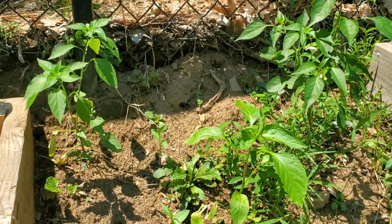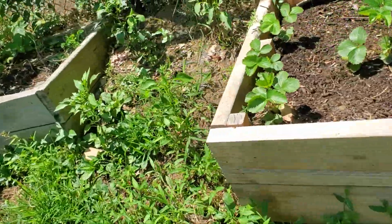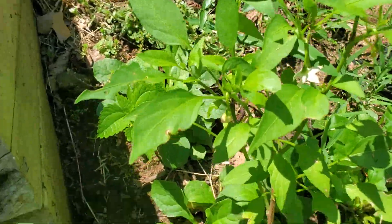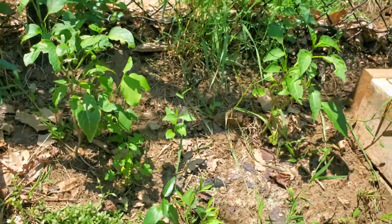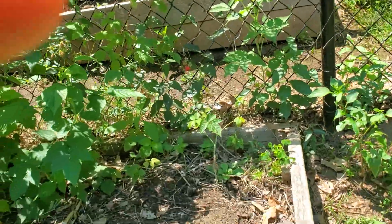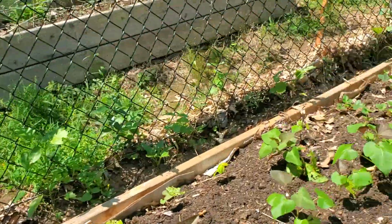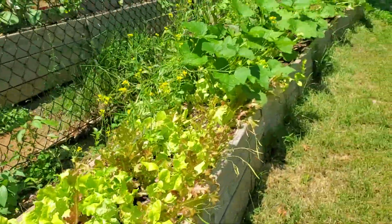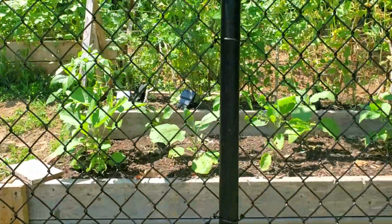I was starting to get worried because of all the slug damage. I don't mind a little bit of slug damage because it makes the plant stronger, but it was getting a little crazy. Here's more. And again, I'm mixing sweet and hot peppers, which is not a good idea because peppers crossbreed so easily. So you end up with hot bell peppers and bland jalapenos. But it's kind of just a mad dash to get everything out this year.